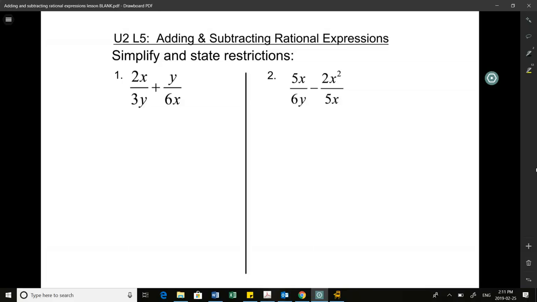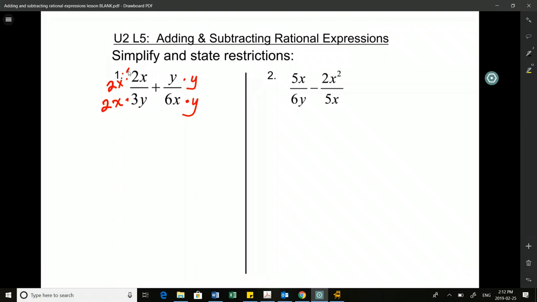So I think each side needs the variable that the other side has, and they also have to have a common coefficient. So this side needs to become 6, and it also needs the x that this side has. So I'm going to do whatever I do on the bottom also to the top. Okay, and then this side already has the 6 part down, but it needs the y that the other side has. So it needs a y on top and bottom.